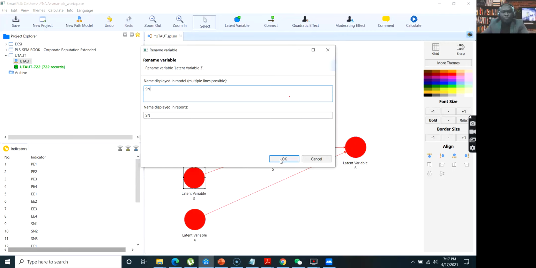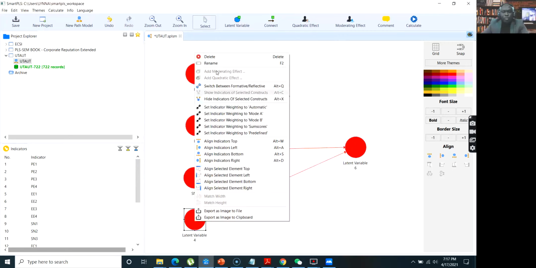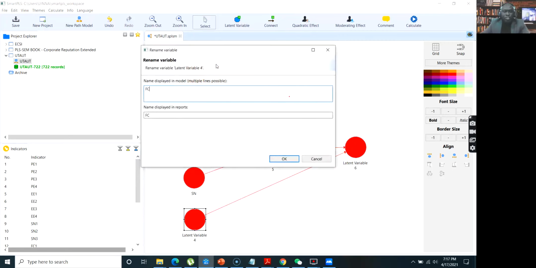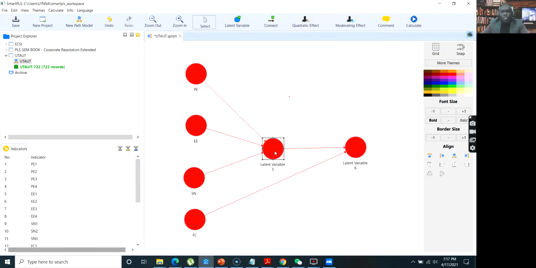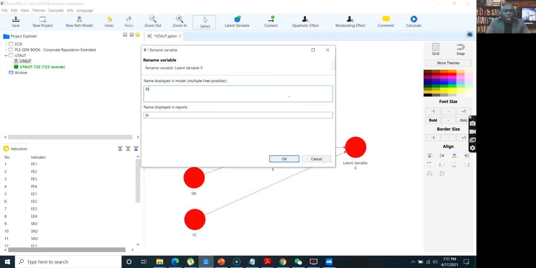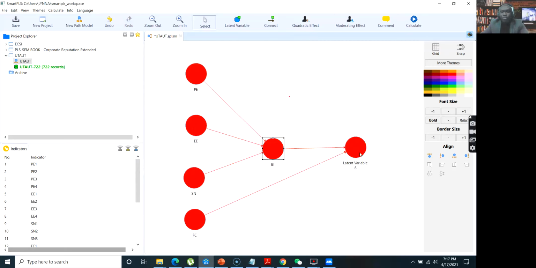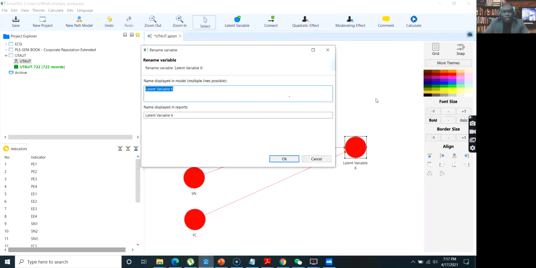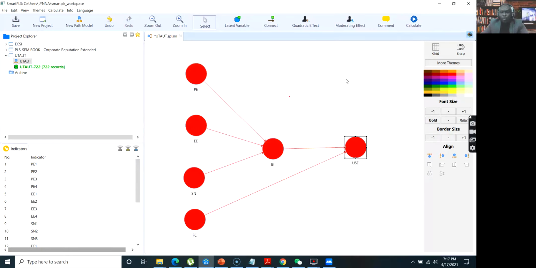SN. FC, facilitating condition. BI, behavioral intention. Then use. Okay, good. So this is how the interface looks.